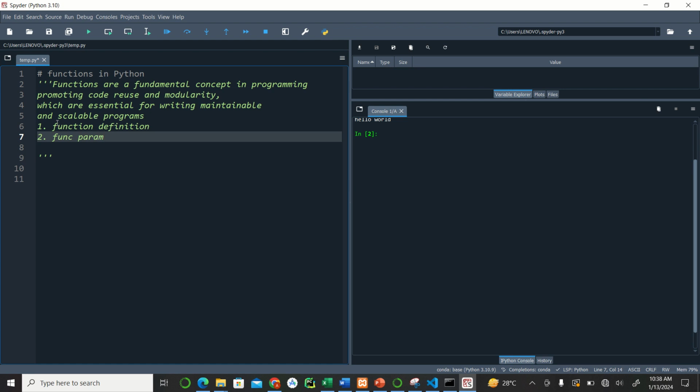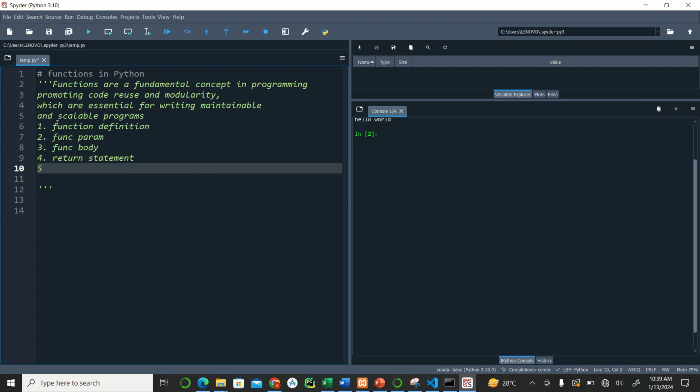Let me use the word param to save time. Then number three, we have the function body. Then number four, we have the return statement. Very important, return statement. Then number five, we have the function call.